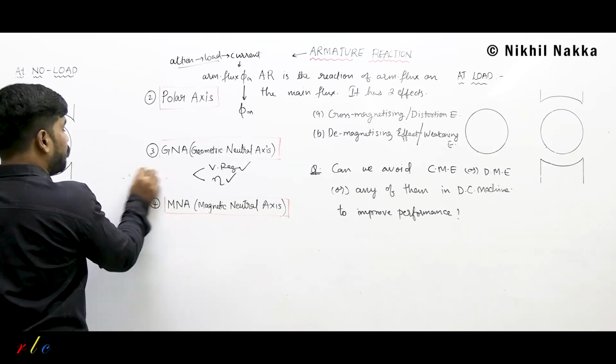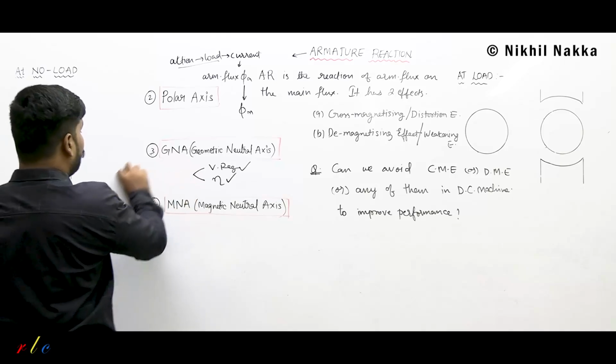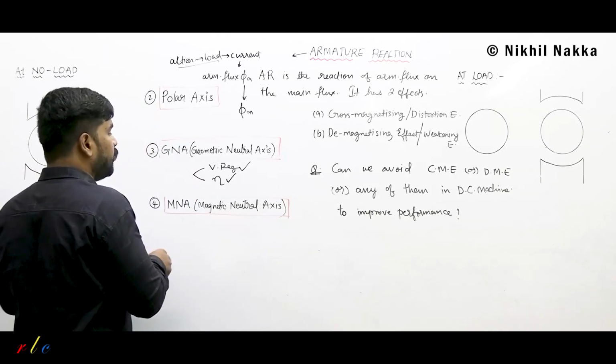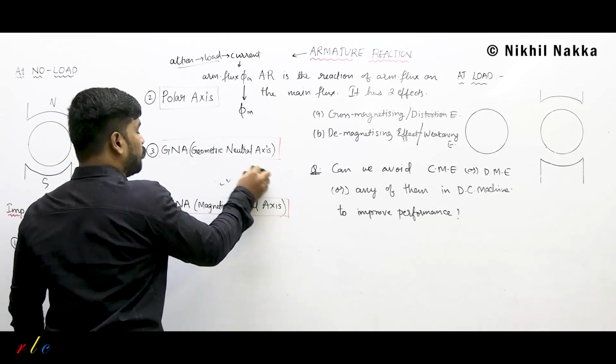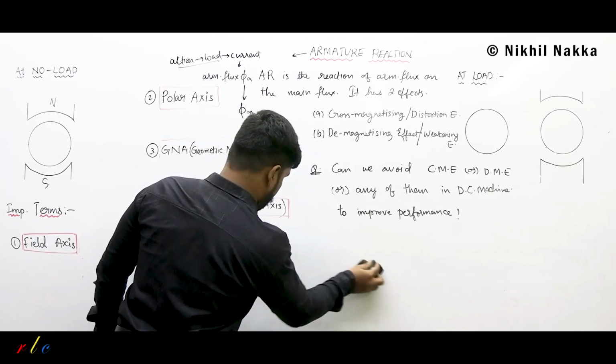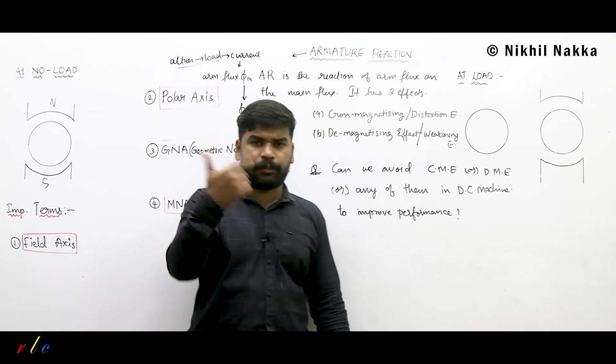So I told you that basically the armature reaction phenomenon is nothing but a fight between two fellows, one hero and a villain, or both might be heroes or both might be wannabe heroes, whatever it may be. So how will the fighting happen? Let us say you are the hero and I am the villain, you are the armature flux and I am the main flux. We both are fighting.